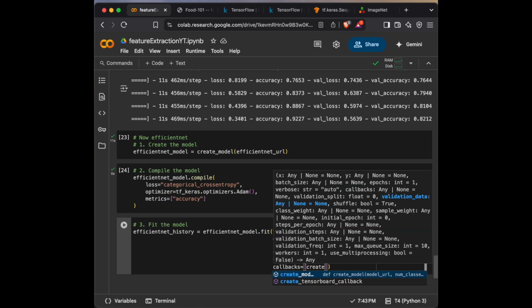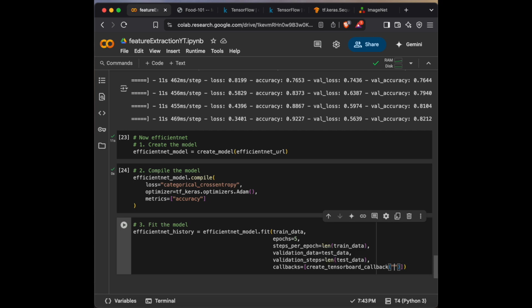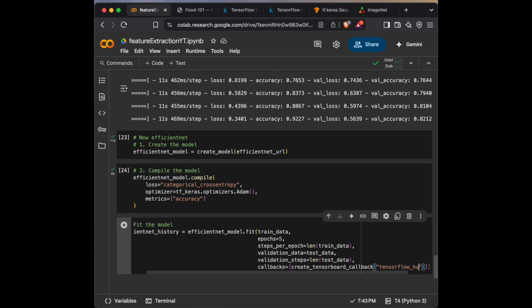Create Tensorboard callback. Then we have to pass in the name of the folder. So we said TensorFlow Hub. And then we have to pass in the experiment name.